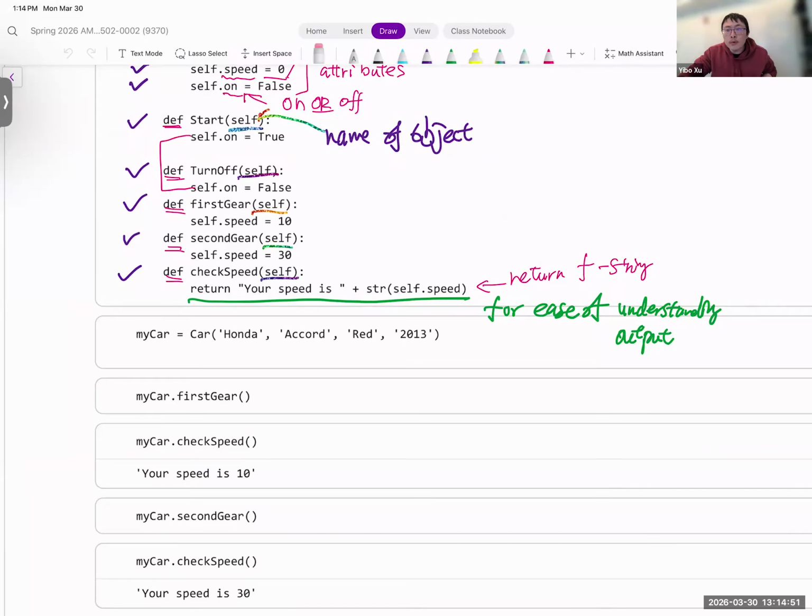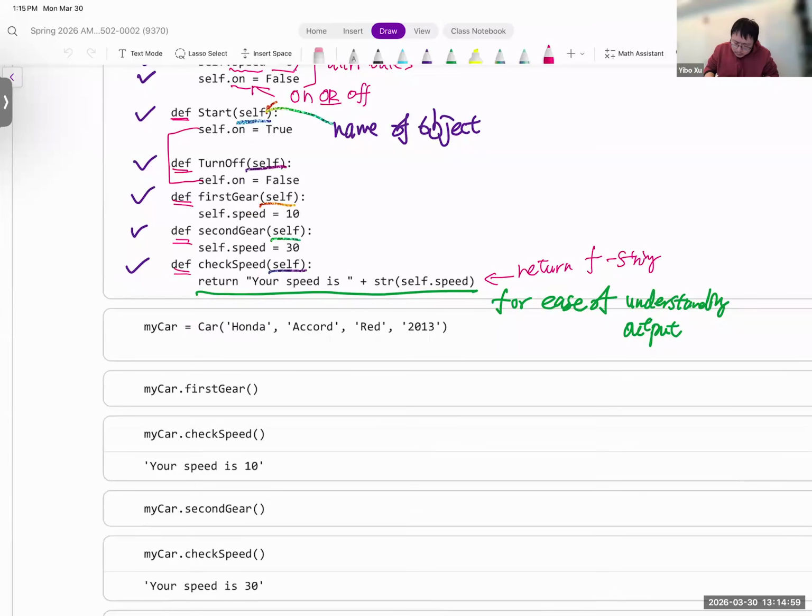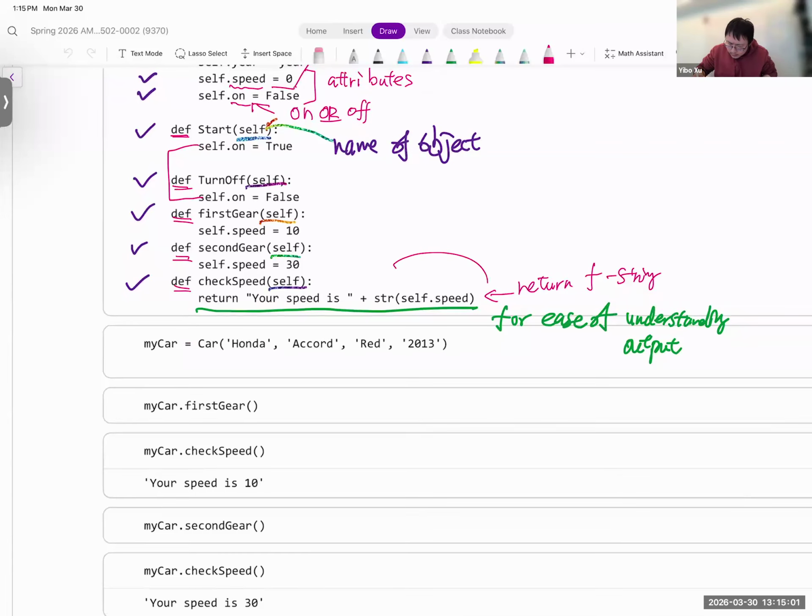One more thing to emphasize from last time, I think I missed one important, well, not that important, thing. If you think about the way that you call the variables, it's self. So attributes are going to be self dot the attribute name. But when you call the method, you need to realize the method is written as a function in your class. So you do need to enclose the brackets.